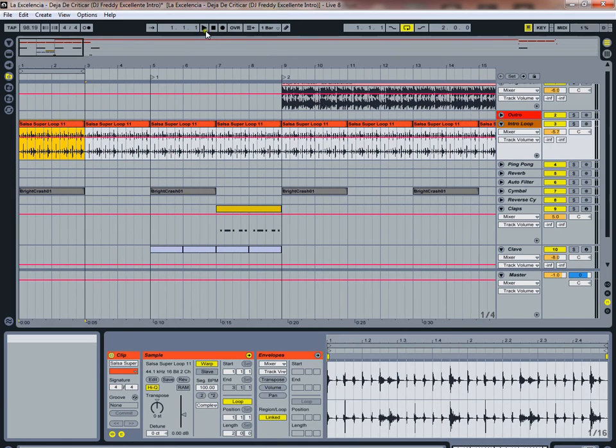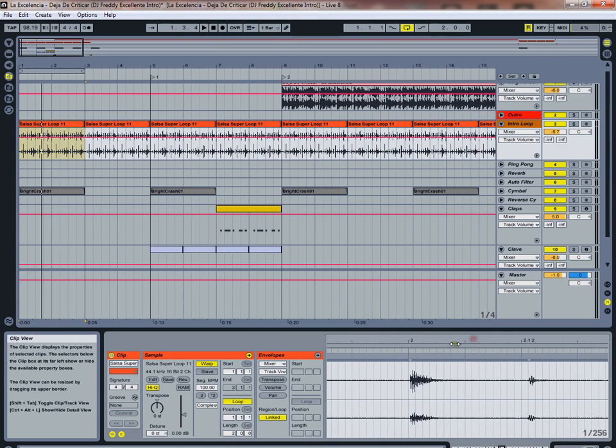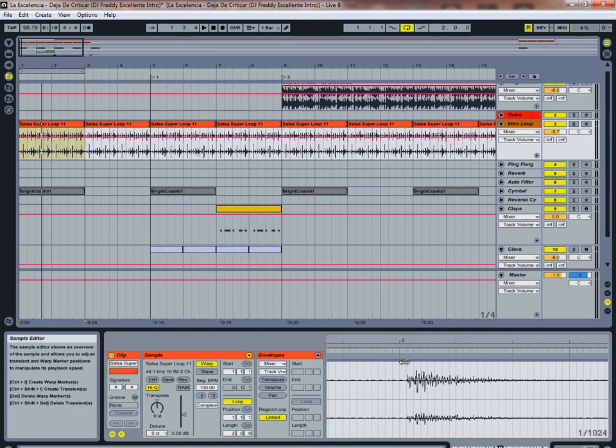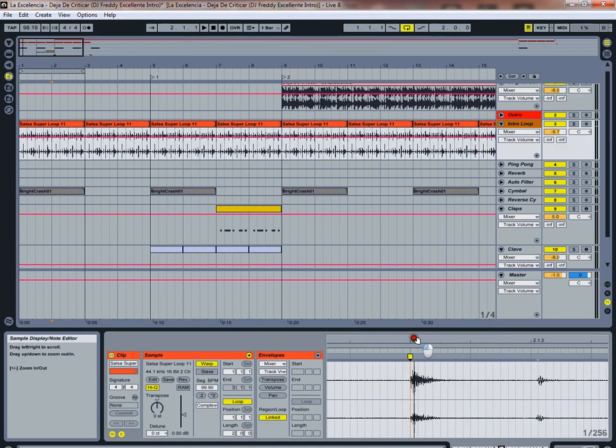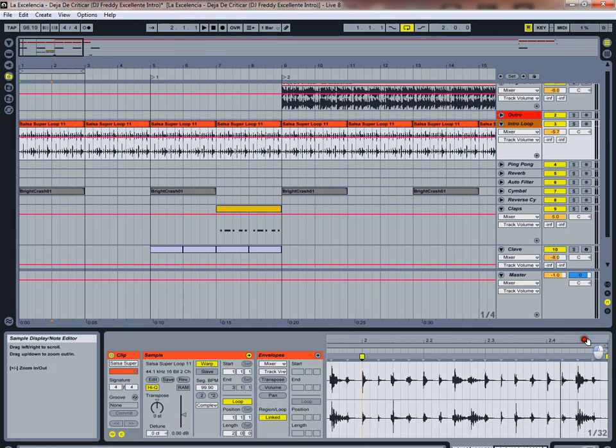Now my salsa loop right here. This is the salsa loop that I have. Okay, it's a perfect loop, as you could tell. And my loop is a little bit off right here. So what would I do? I would drag it right there. Okay, I will go to the next hit, which will be the third.